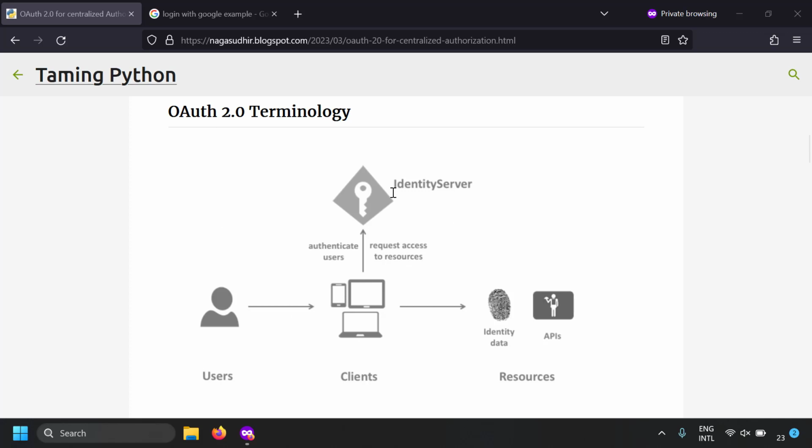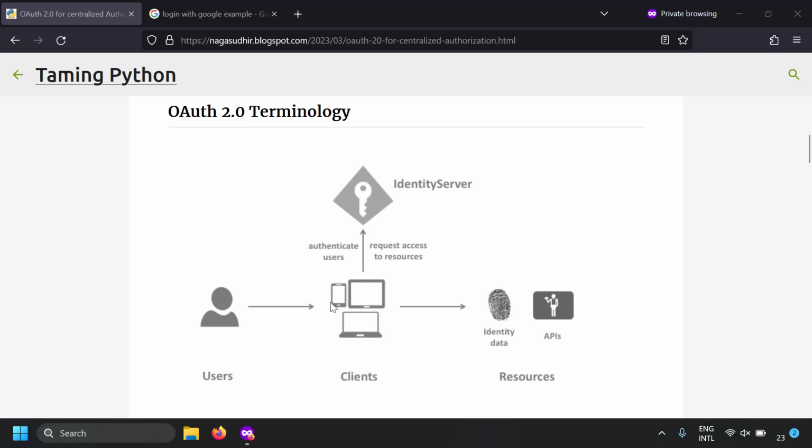Alright, before getting to know OAuth 2.0, you have to know the terminology of the OAuth 2.0 specification. A person who is trying to log in or get authorized is called a user, and the application which is asking the identity server for tokens is called a client. That means in a website, if you try to say login with Google, the user will be redirected to the identity server and it will issue a token in response to the client. And that token will be utilized by the client for access to the resources or authenticating the user.